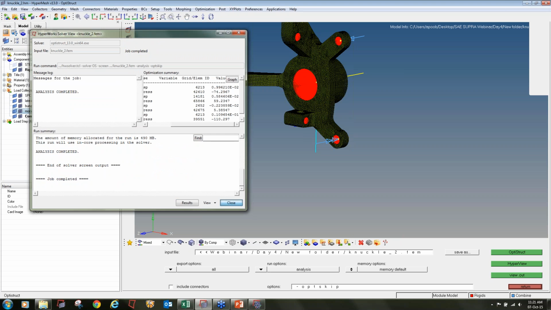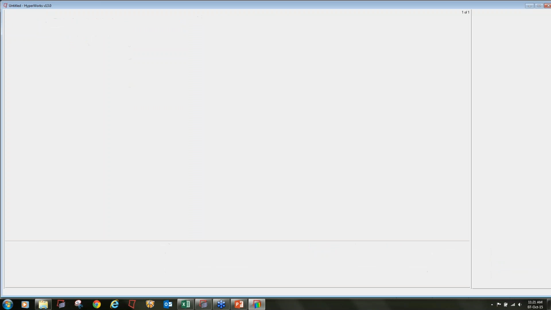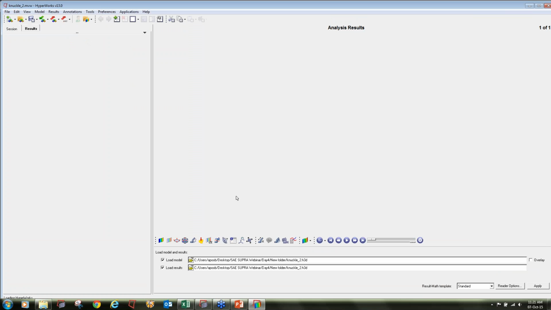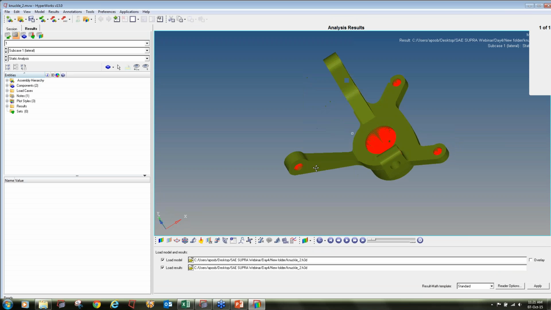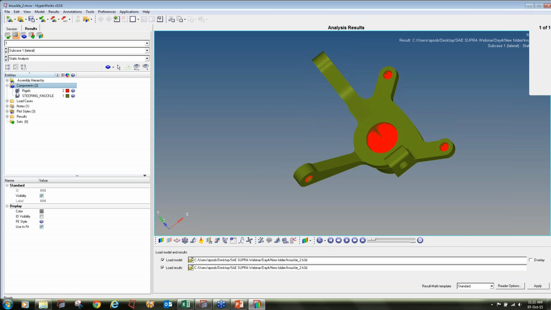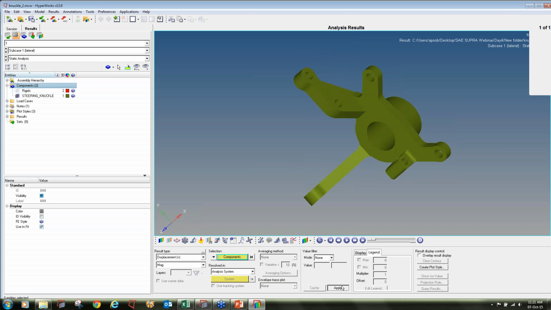I'll click on results to view the results using HyperView. So I'll turn off rigids and view the results of displacement.